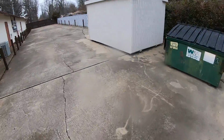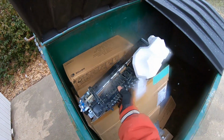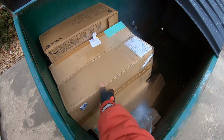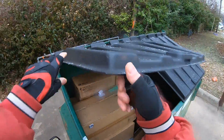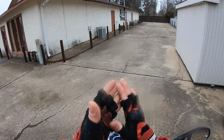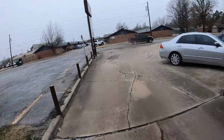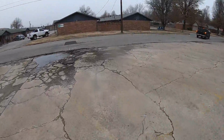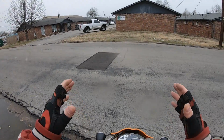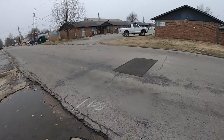Can be an interesting dumpster sometimes. It belongs to like a print shop of some sorts. That's why it's full of these. I don't know if there's some folks out there that could do something with that stuff. That's just constantly packed full of them. Old ink cartridges. They're really messy and dirty for scrap though. That's one of those dumpsters that they put so much of that stuff in there, they have to put it in the dumpster nice and organized. See how it was stacked in there like that? If they just throw it in there, they won't have enough room.